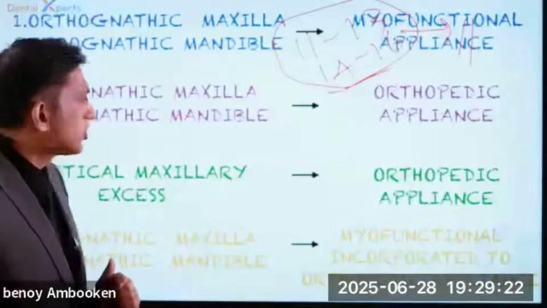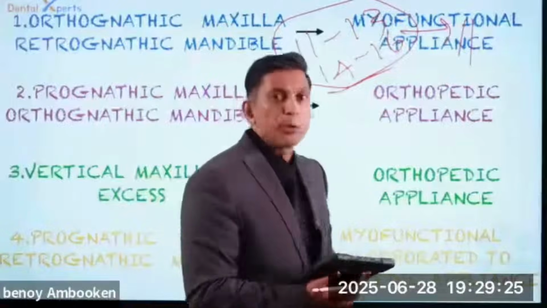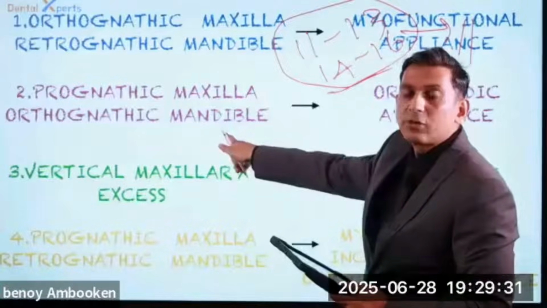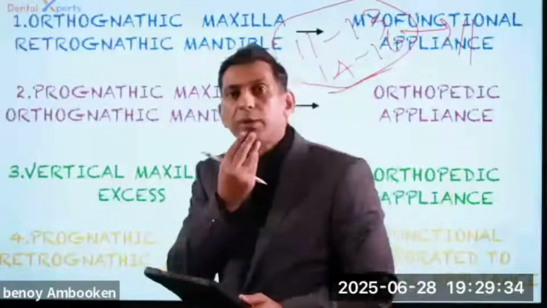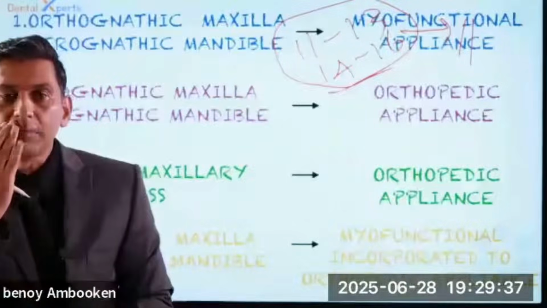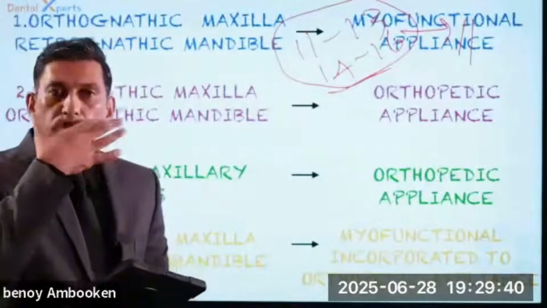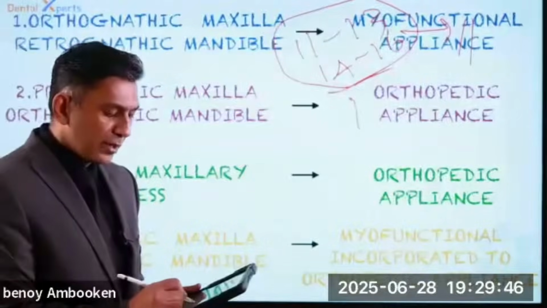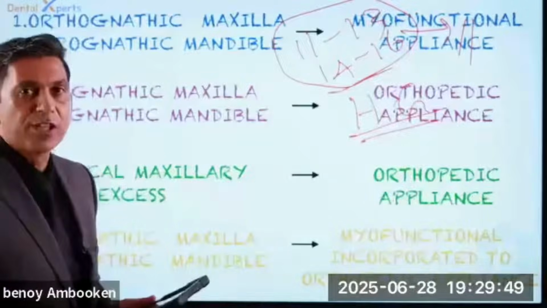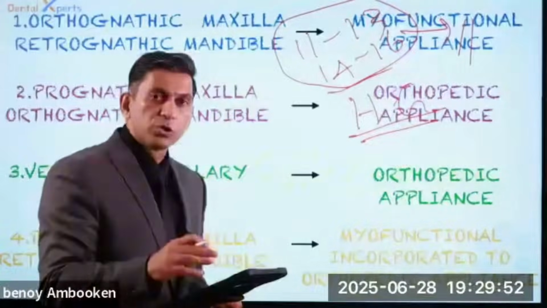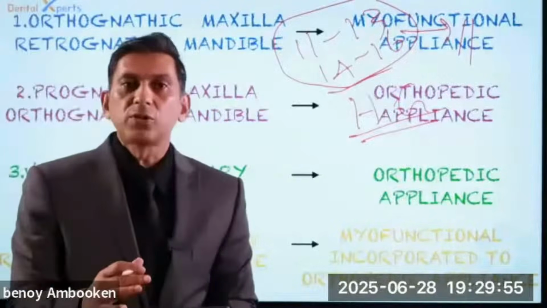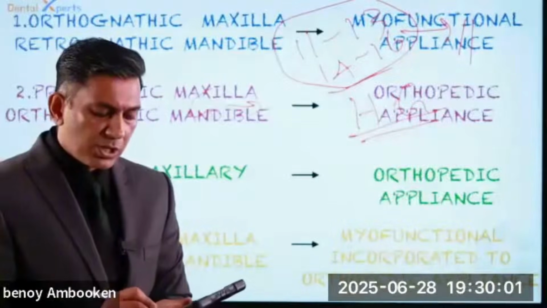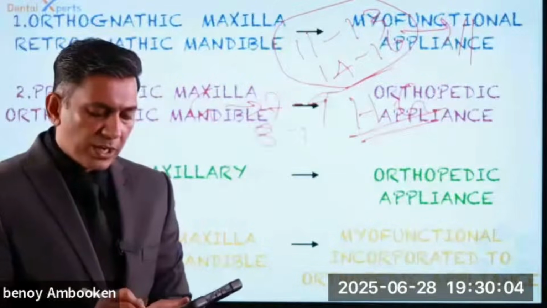Now, you have another skeletal class 2 component where you have the maxilla problem. You have a skeletal class 2 with a prognathic maxilla, and you have a normal mandible, called an orthognathic mandible. You have no issue with the mandible. Your entire problem is with the maxilla. That is the time you're going to plan for an orthopedic appliance, where you restrict and redirect the growth of the maxilla with the help of headgear. Headgear face bow assembly is practiced during the mixed dentition growth spurt: girls between the ages of 7 to 9, boys between 8 to 11 years.